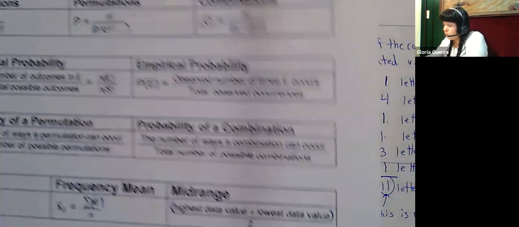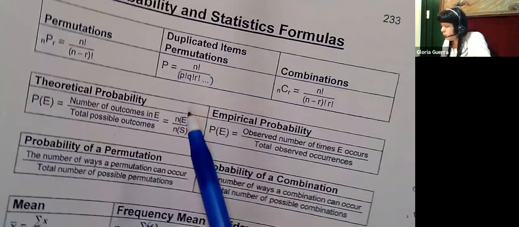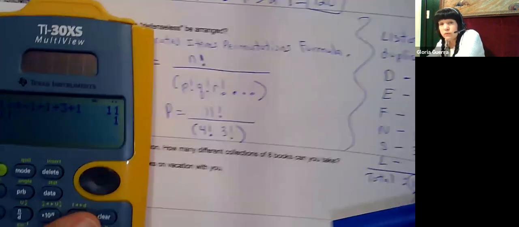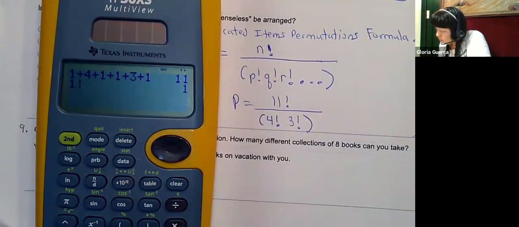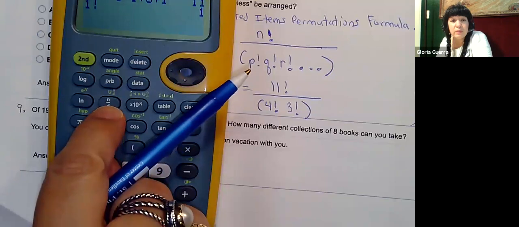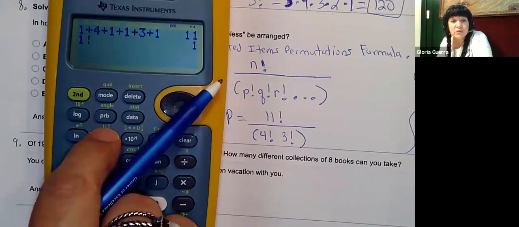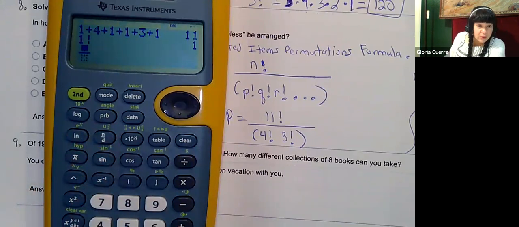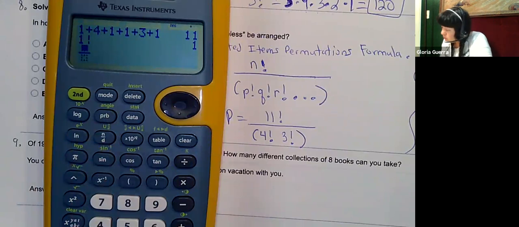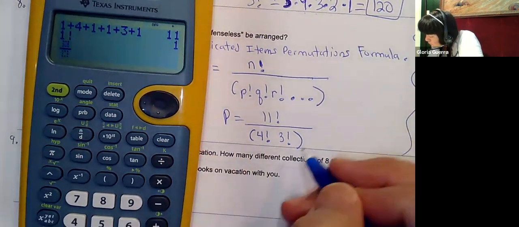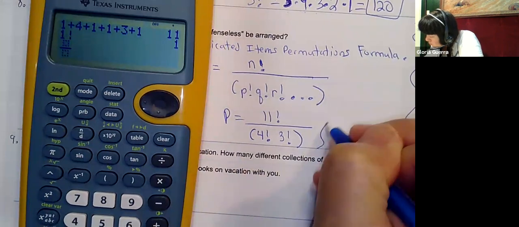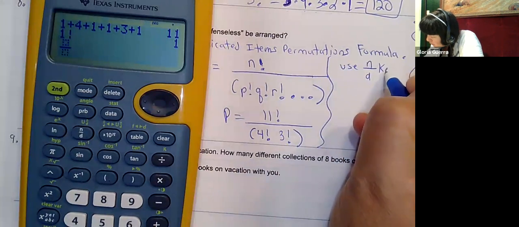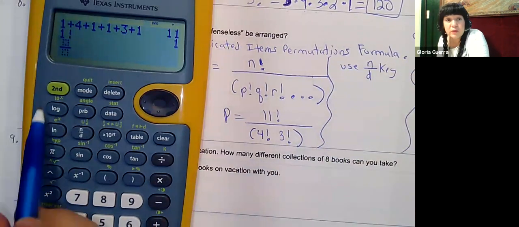Okay. All right, so you need to type that in, and you do need the parentheses. So I do have the parentheses. I did write those in. I believe if you use this key, then I think it's okay if you don't use parentheses, but if you don't use that key, then you need them. So let's try with that key first. Let's use the N over D key, so that you have that set up.